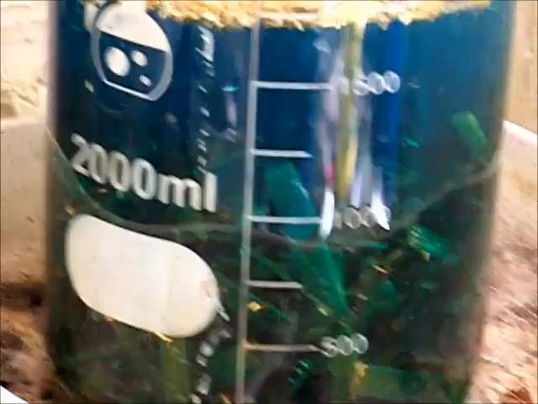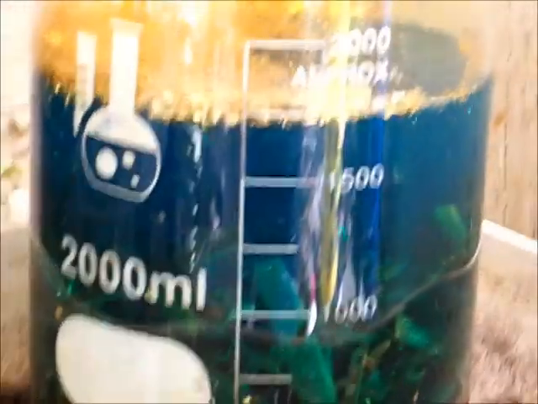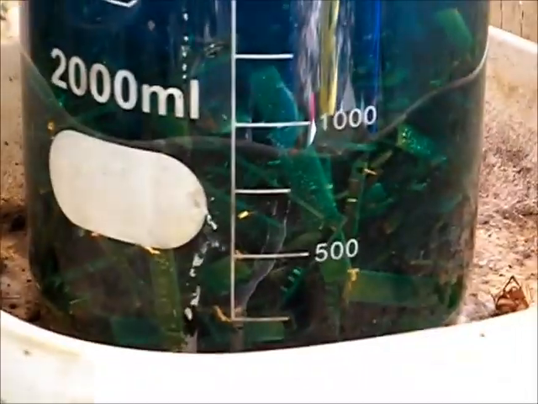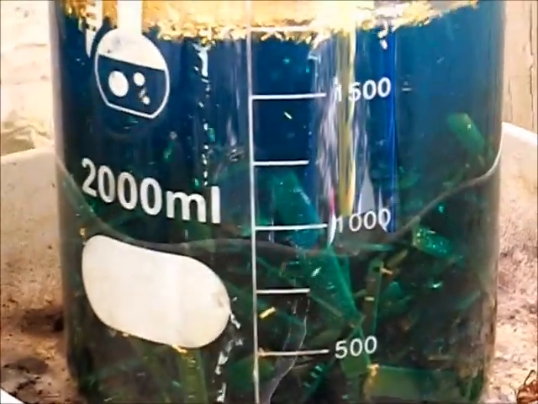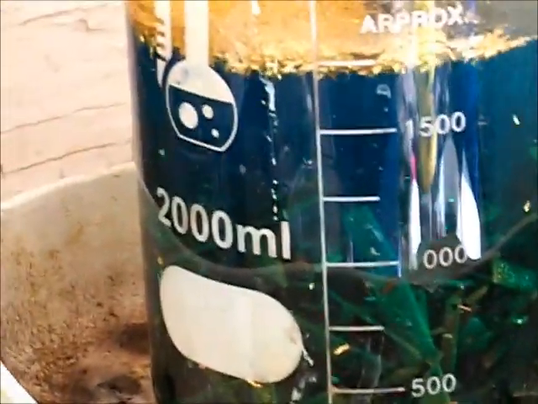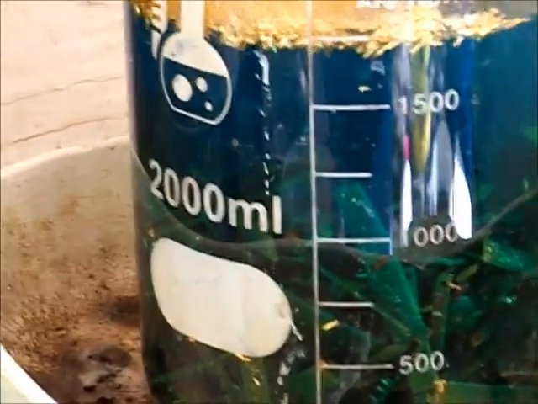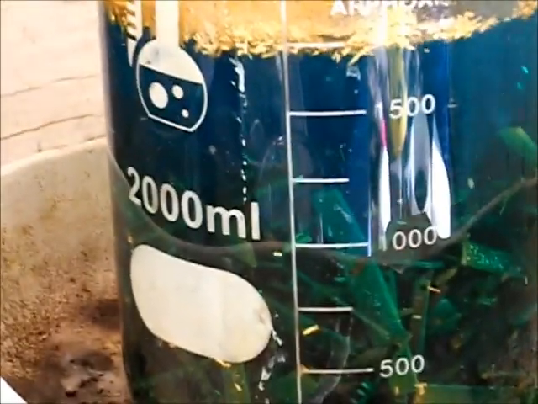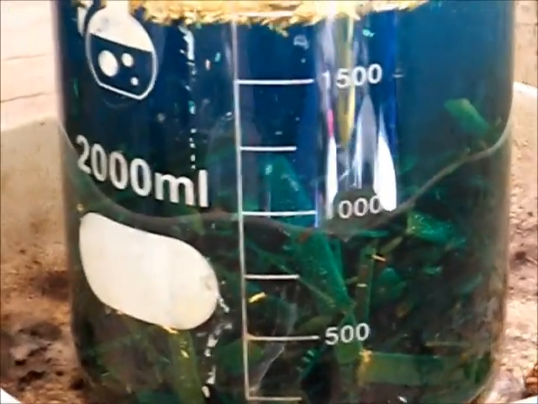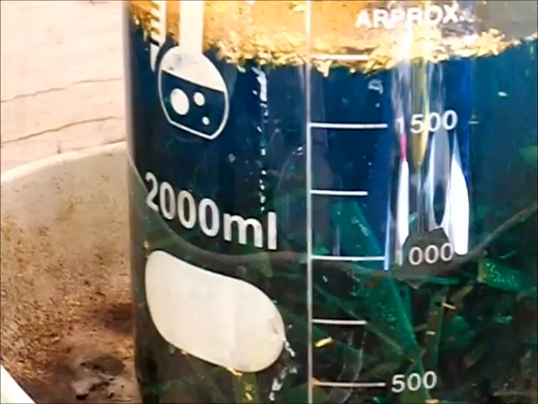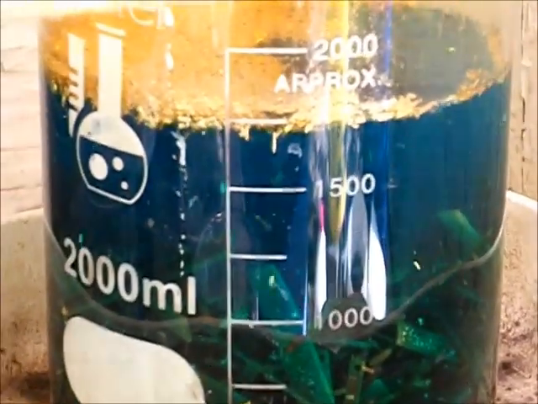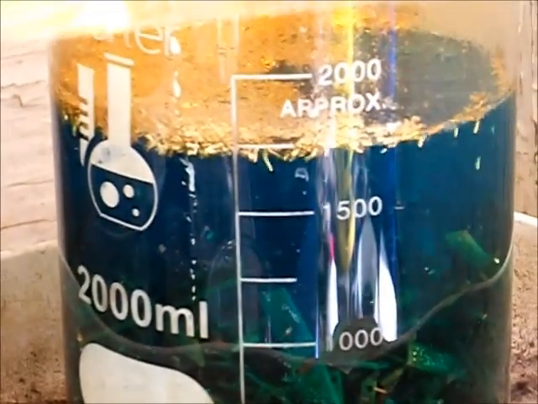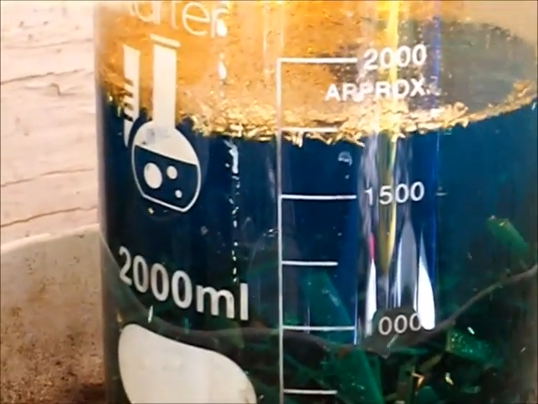Basically when it gets to this stage, it's just filtering out the gold and rinsing off the fingers. You're left with a mixture of copper nitrate and copper sulfate. Eventually I'm going to start reclaiming both of those chemicals back out of this solution. Right now I'm storing it in poly drums, but I'm going to be reclaiming both the nitric and the sulfuric acid back out of this solution.